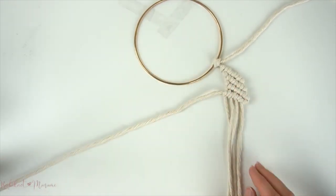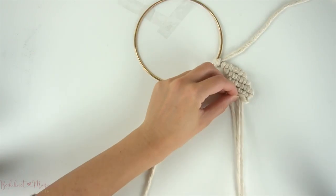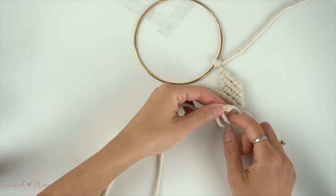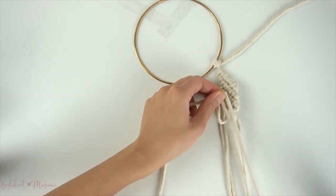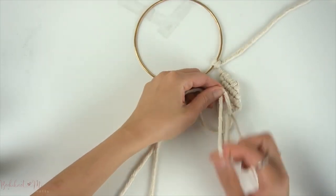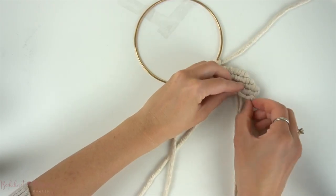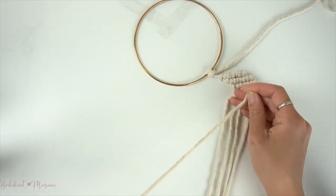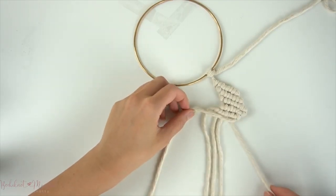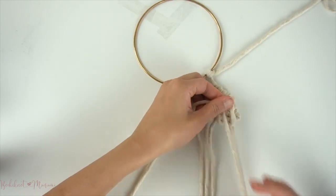Then taking the far right cord as the anchor cord again, make four double half hitch knots to the left. For the very last row of the flower petal, we're going to do something slightly different. We're going to start off with one double half hitch knot, as per usual.